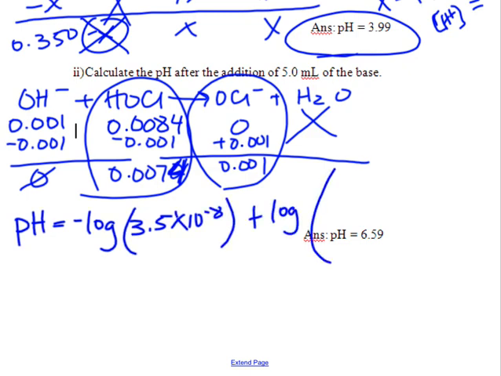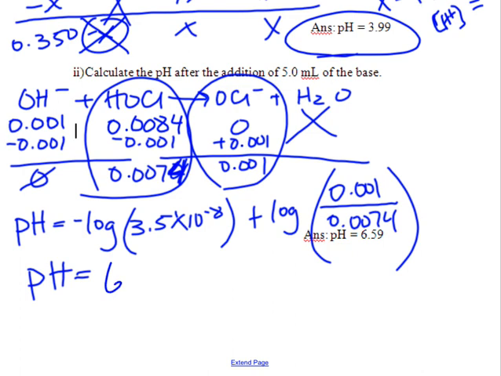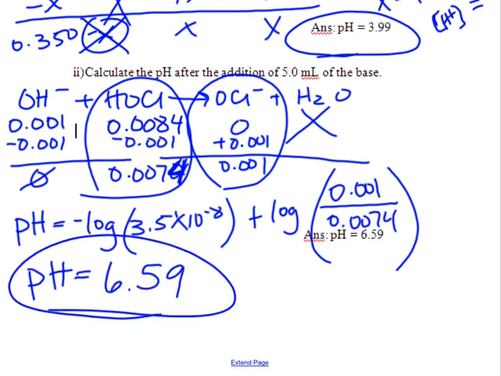the log. What goes on top? Are you okay with me using moles? Why? It's a ratio. All right, pH is equal to, so 6.59 is correct. So already, look at the difference. Before we added 20 mils and we got to what, a pH of 1? We're up to adding, we only added 5 mils and we're already at a pH of 6.59. What do you predict the range of the equivalence point if we have a strong base weak acid?